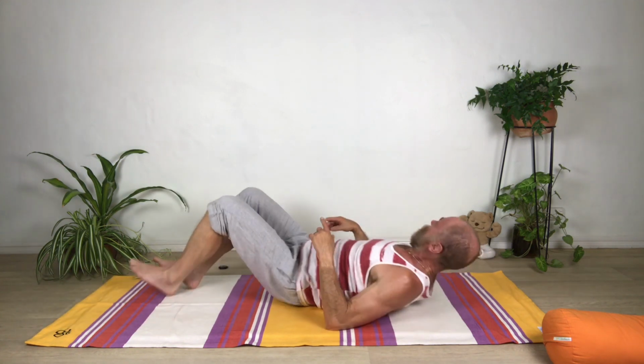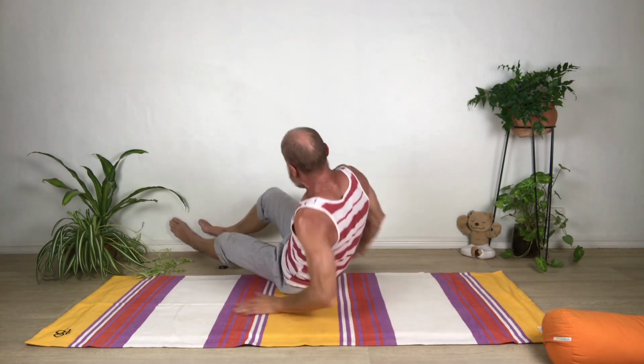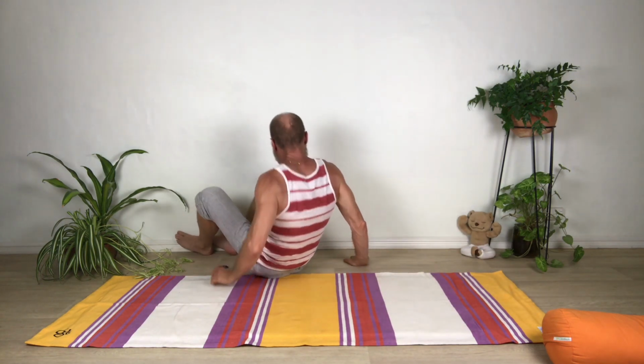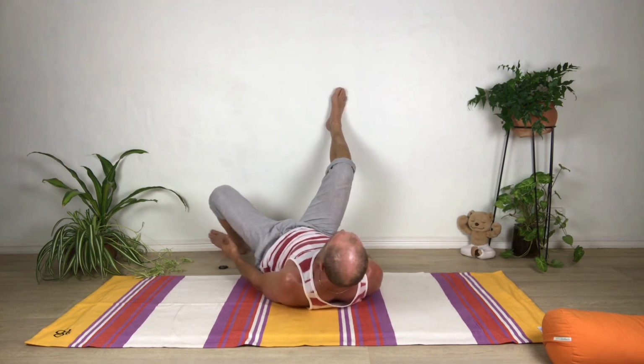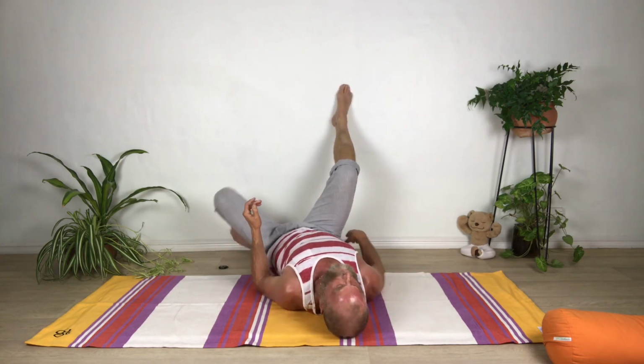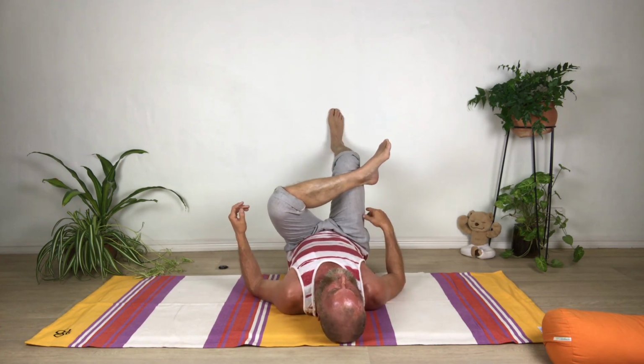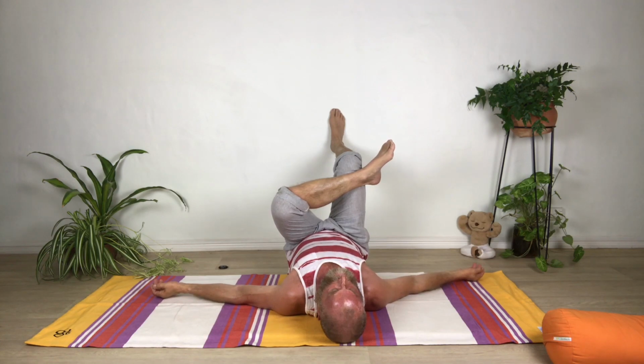Okay, so what we're going to do now is we're just going to come up to a wall. So I've got a wall right behind me, as you can see. So we're just going to take our foot up on the wall, like this. And then what we're going to do is we're going to take the other leg and bring it across like this. And then just lie back.